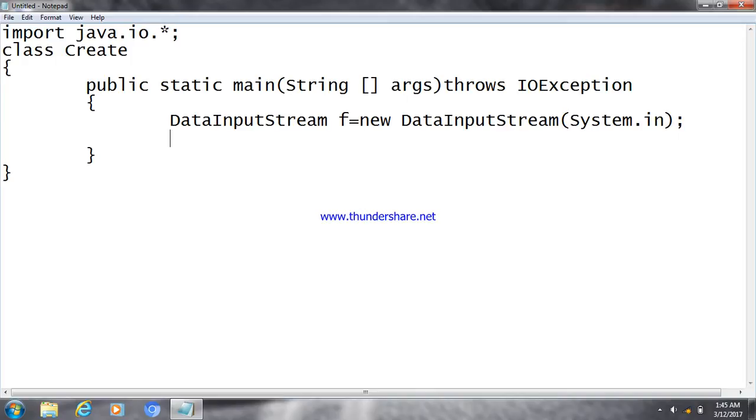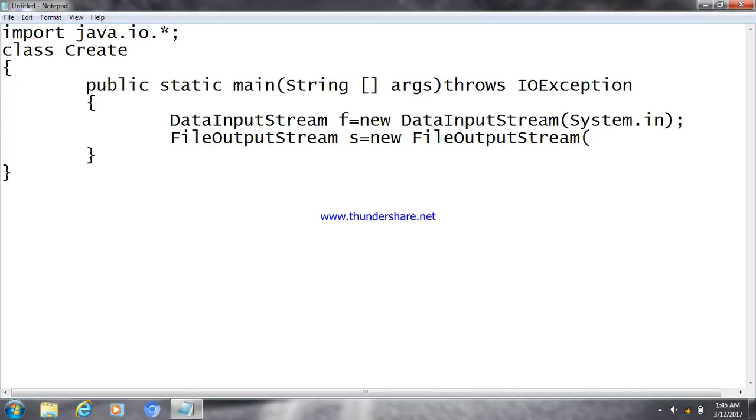Now, in order to print the output in a file, I'm going to use FileOutputStream. FileOutputStream s is equal to new FileOutputStream.